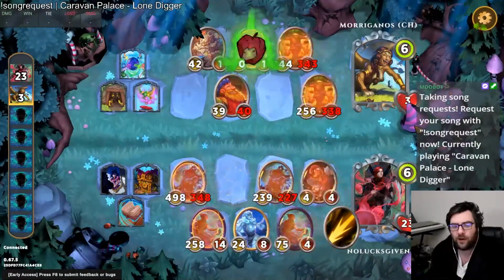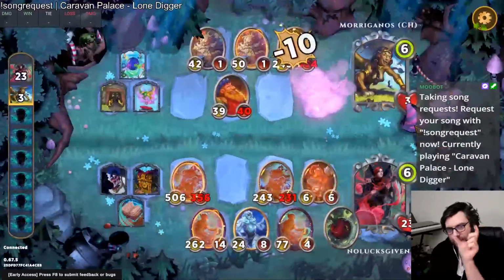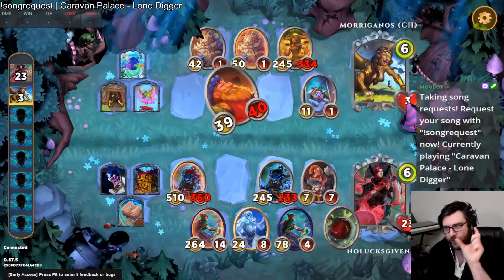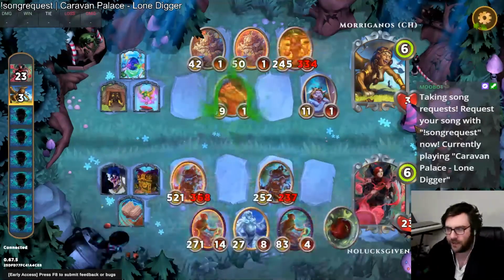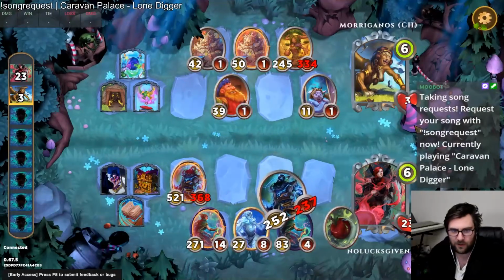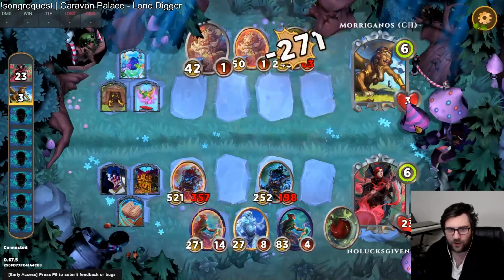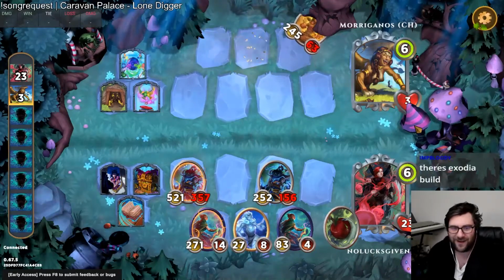Oh, you can also post YouTube links. You just post the end of the link if you want to request a song, like the YouTube code that comes after the equals sign if you want to make a song request. But I assume you were maybe linking to an image or something of your Exodia comp idea. Gotcha. Okay, that's what I figured.